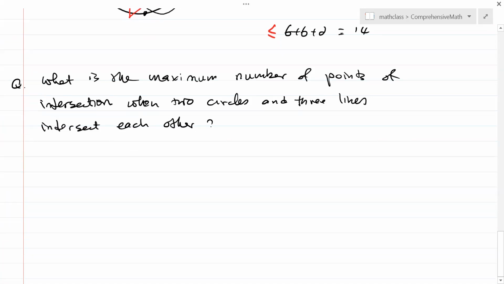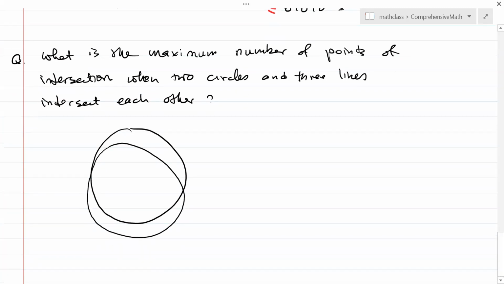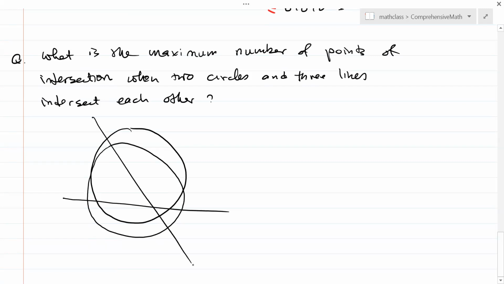First of all, you have two circles. Let's shift a little bit and let them get close. I'm going to draw another circle and move it a little bit below that. It's very similar to the triangle, but every line should intersect two of them. So you get one line, and one line intersects two circles at 4 points. Then another line, then this line. This is much easier to draw.